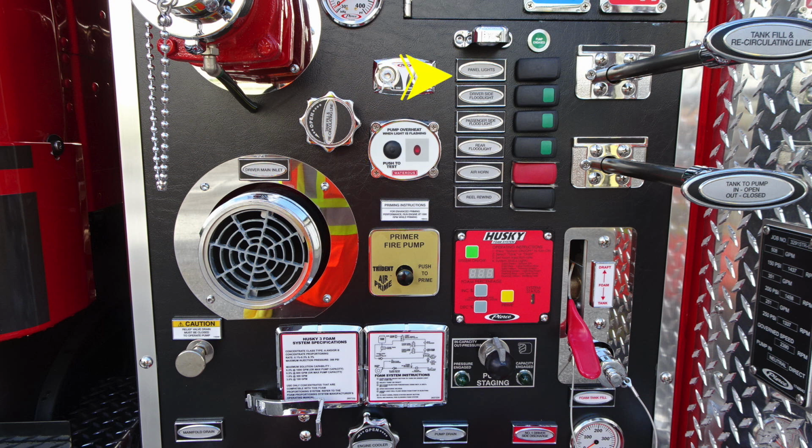Moving to the right, you'll find multiple rocker switches here. They are independently labeled. And to the right, you'll find the tank fill recirculating line. Just beneath that, you'll find your tank to pump. Do note that the in is in the open position and out is closed. Moving to the far left is where you're going to find the driver main inlet.